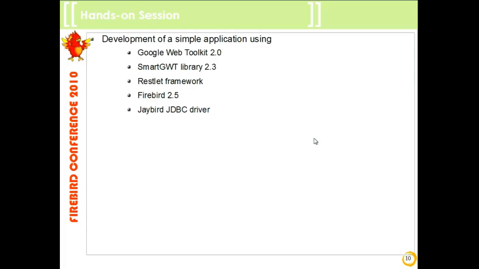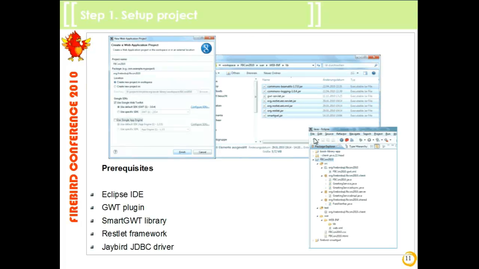The development: how are we going to develop a Google Web Toolkit application? We need an Eclipse IDE to develop with the GWT framework. We need the plugin for the Eclipse. We will use the Smart GWT library, as at the moment you can think of it as some kind of a replacement for the GXT library.